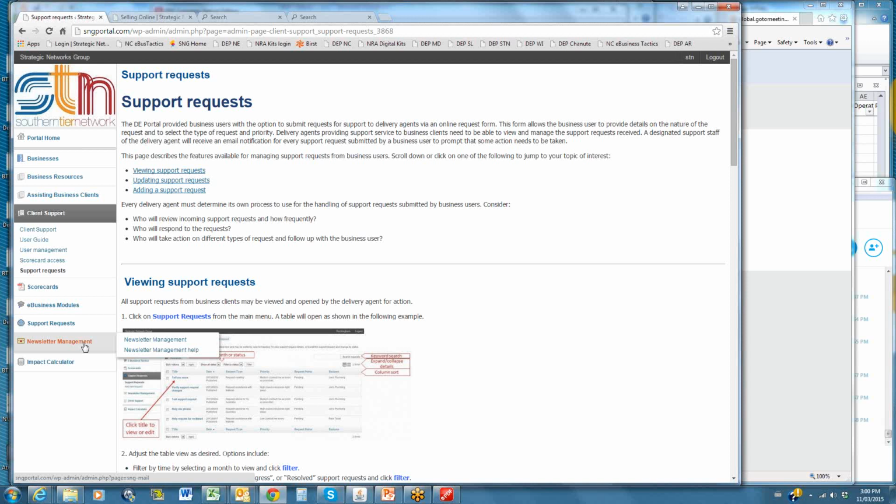So it is not a function that is currently active, and we'll probably just be removing that, if you were wondering about that. But the idea, we called it newsletter management, was that maybe you want to send notices out to your contact list or to the businesses that have been registered.